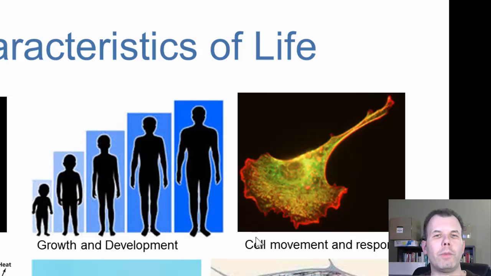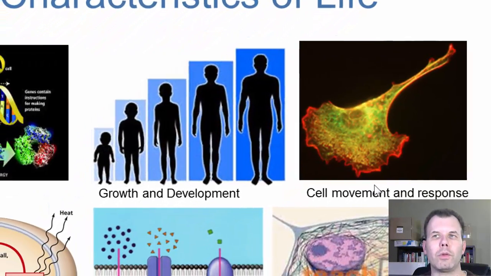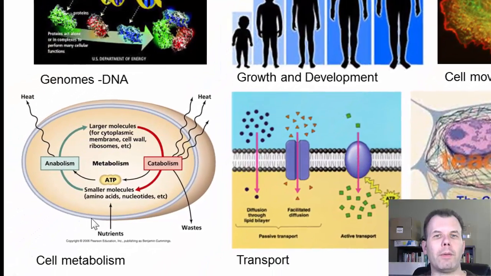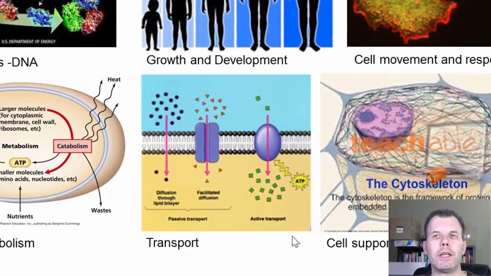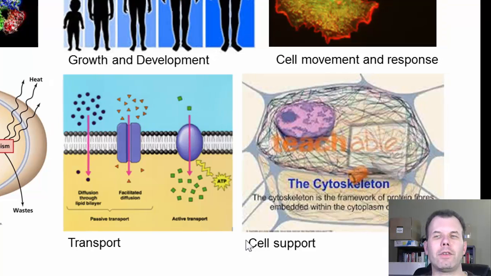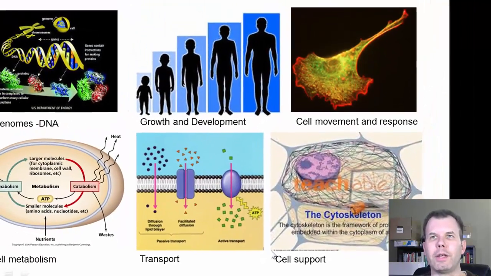We'll talk about cell movement and response. Bacteria cells as well as eukaryotic cells respond to their environment, so we'll look at those things. We'll look at cell metabolism, and so we'll spend some time in Chapter 8 looking at both the process of cellular respiration and a little bit about photosynthesis, but again, the process of making ATP. We'll talk about transport again in Chapter 7 and Chapter 8. We'll be looking at transporting the molecules across the membrane. And then finally, a little bit about cell support, having these internal structures that give the cell the structure and the shape. And it's important of the things that we look at in these types of things.